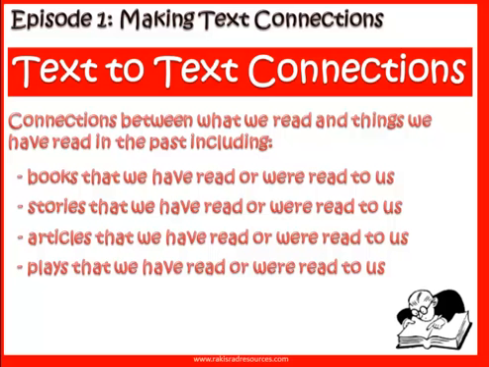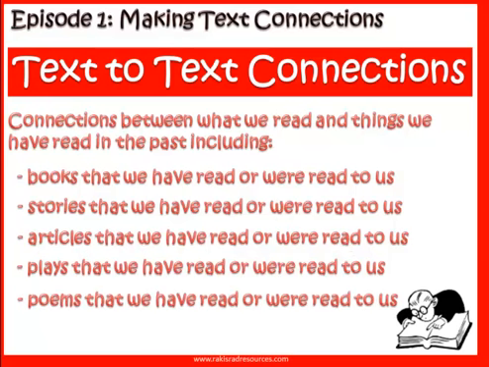And you can make a text-to-text connection. Maybe you make the connection that Scrooge in A Christmas Carol is very similar to the Grinch in The Grinch Stole Christmas. When you read those two stories, those two characters are very similar, and we can make that text-to-text connection because we have read or experienced both. You can also make text-to-text connections from poems that you have read. Like I said before, a text-to-text connection can be any type of text. It could be a letter. It could be anything that you read that you make a connection to.